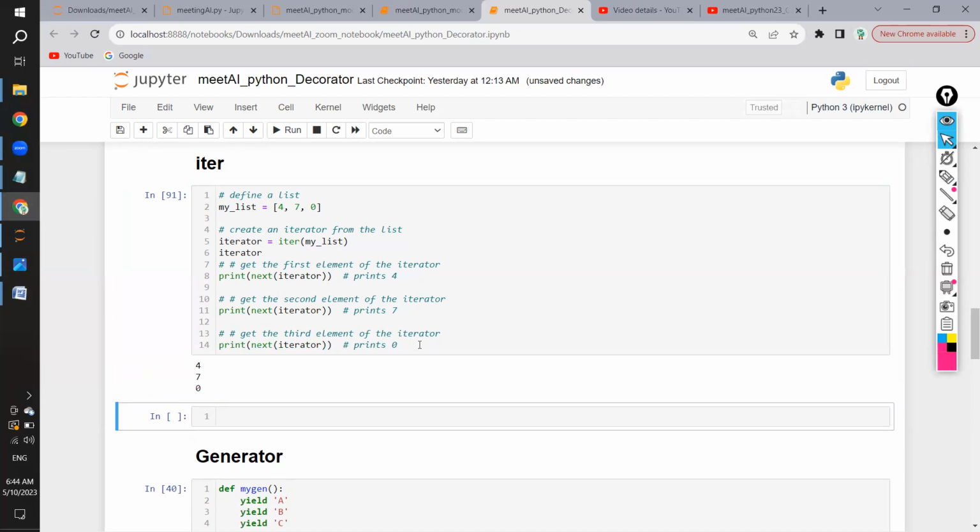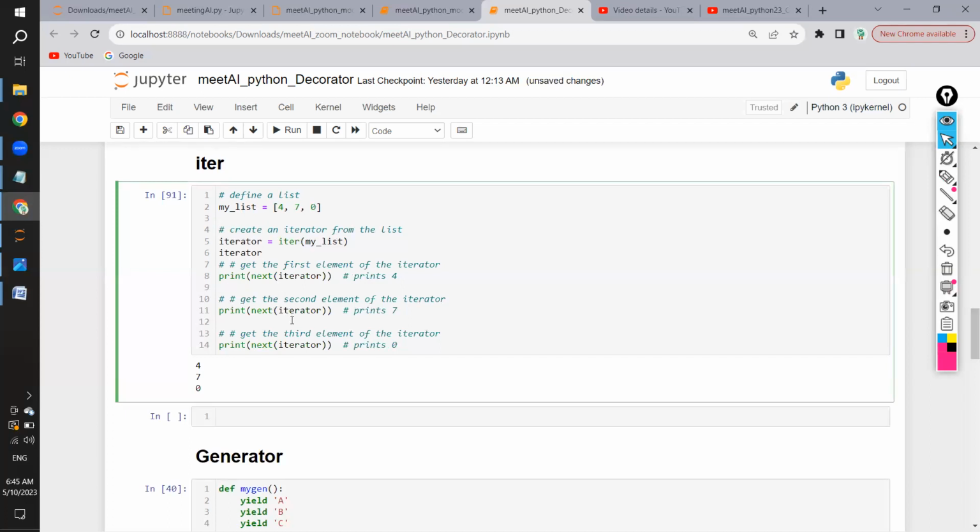So iter is used to access each element at a time. If you just do for i in my list, you will obviously get all the elements printed, right? But if you want only one element at a time printed, you can go for iter. Every time you say next, only one element gets printed.